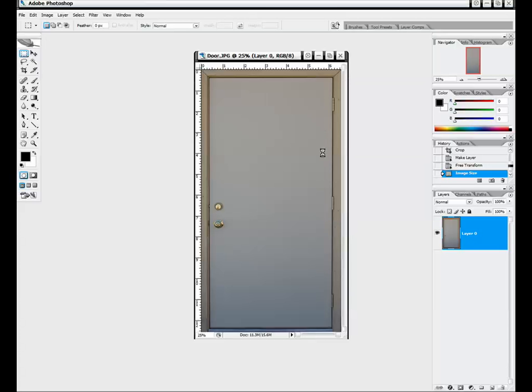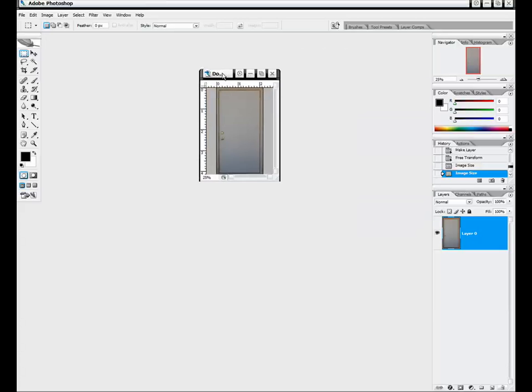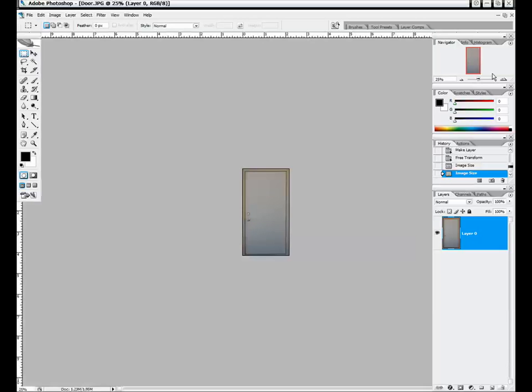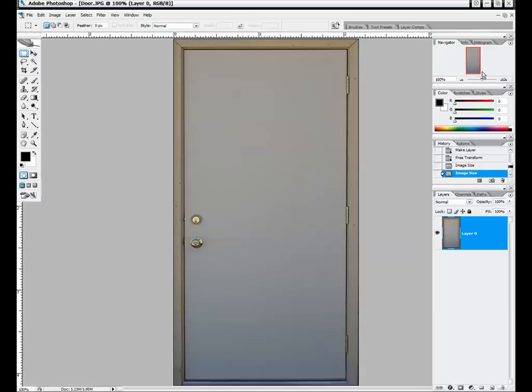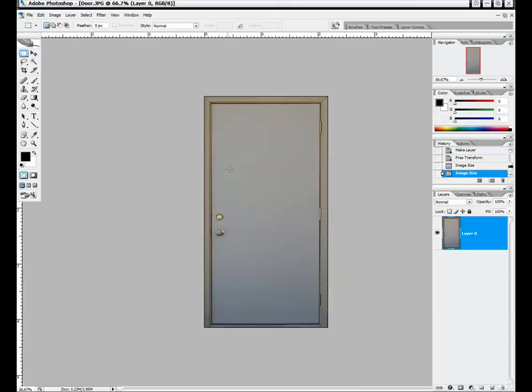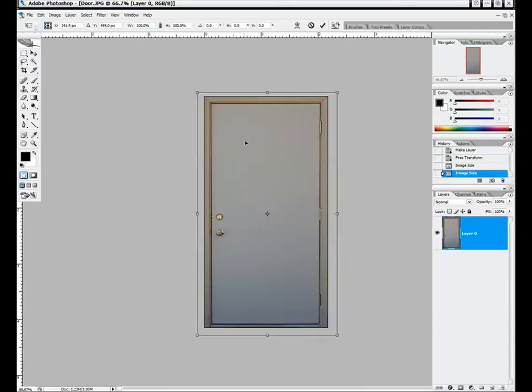And this will size it down considerably so that we'll be able to work with it just a little bit easier. So now at 100% we're pretty much full screen. And we could even go back and free transform once again to fix those areas if we need to. We could also fix that bowing effect that you see.